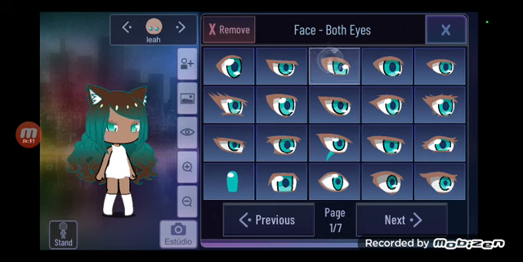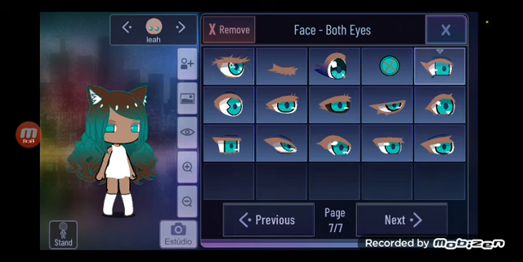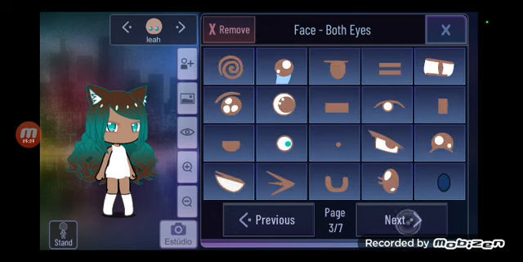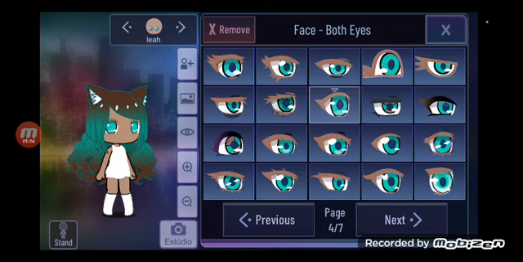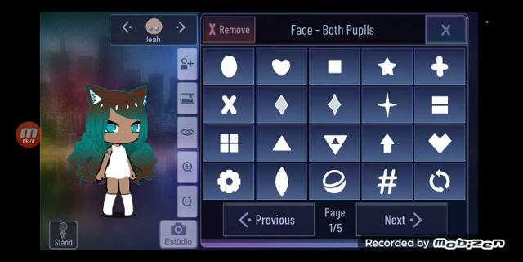Okay. Pick the eyes and everything. You can change the color. The perfect ones are from this section. Okay, it's your turn. Your turn.